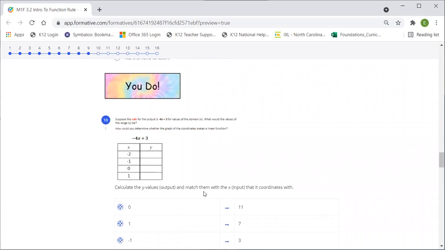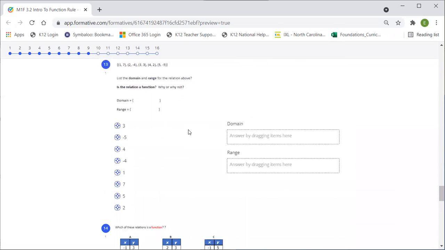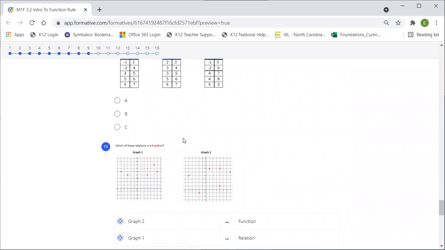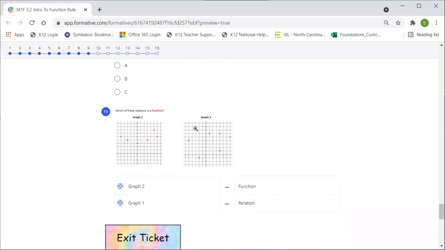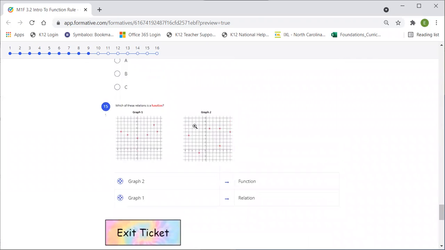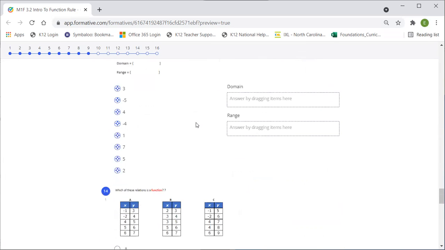So go ahead, guys, and I want you to do 10, 11, 12, 13, 14, and 15 on your own. Remember, you can rewind this video if you guys get stuck on any of those. We went through each of these together. So you guys can rewind if you get stuck. I will be giving you guys comments. If you have any questions, go ahead and throw it in that little message box and I will see it myself.